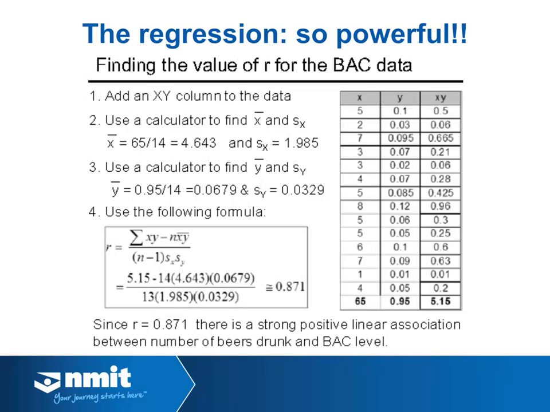So here it shows the old way for calculating R. Again, we'll be using Excel and I'll be demonstrating that at the end of this presentation, how quickly you can generate R using Microsoft Excel. But here, using the manual method, the correlation between the regression analysis of beers consumed versus blood alcohol content gives an R of 0.871. So the relationship between blood alcohol content and beers consumed in this study gives an R of 0.871. So we consider that a strong positive linear association. So there's a strong relationship between beers consumed and blood alcohol content.